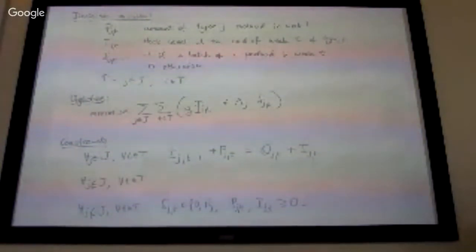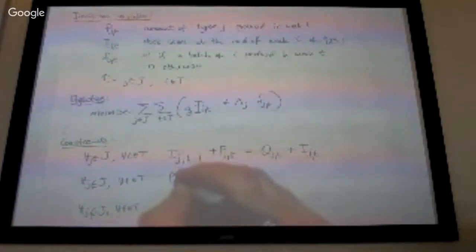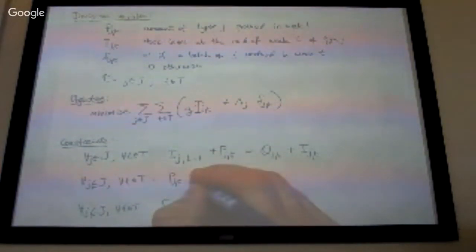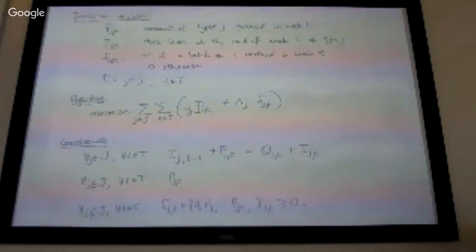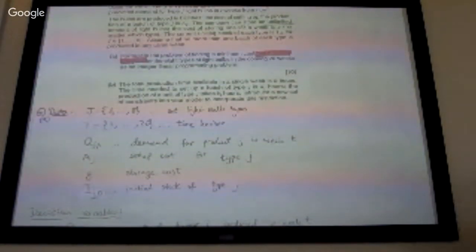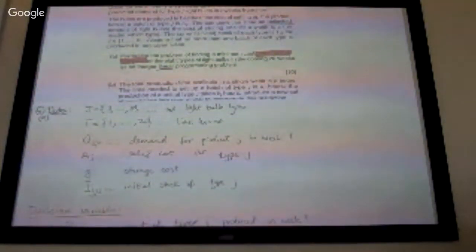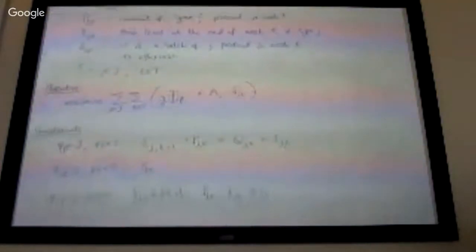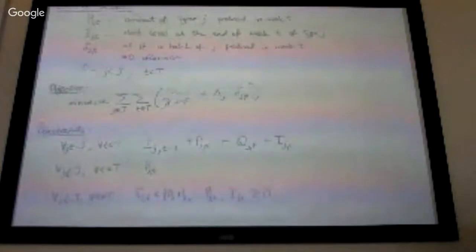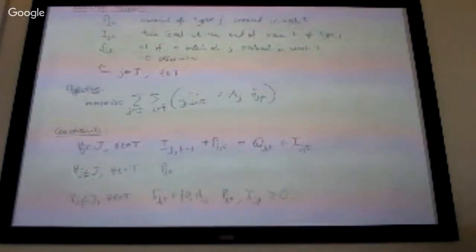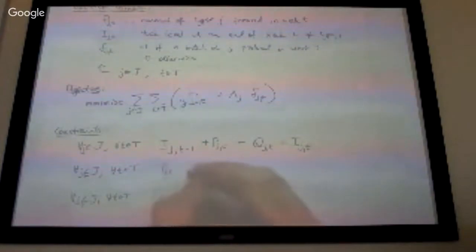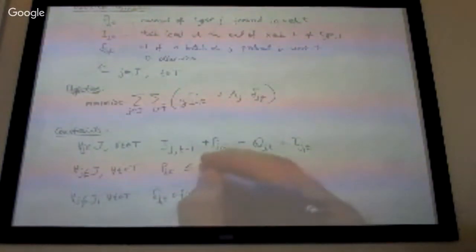If you see a batch planning formulation, let's say PJT. Here it says linear, and that means you can't multiply two decision variables. But the trick is you take some large number M.